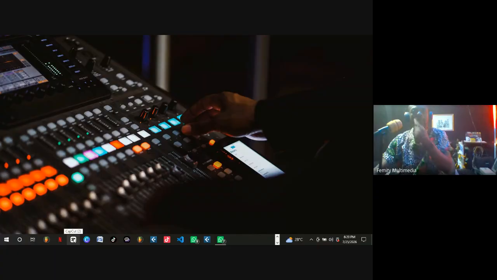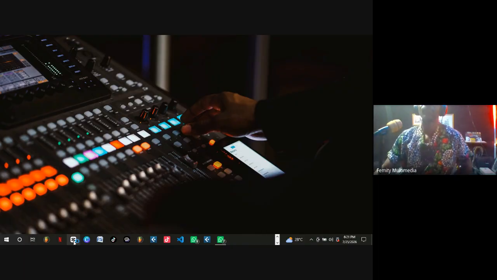You can download it, or if you need CapCut, just let me know. It's not Pro, it's just for us to learn. I will send my Google Drive link where I have the latest CapCut for laptop and desktop. Then we can download the CapCut, install it, and use it. So let's open CapCut. CapCut is an editing tool to edit video and images, and also sync music or audio with them.